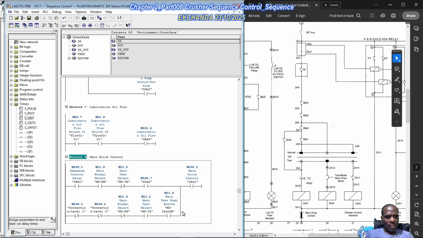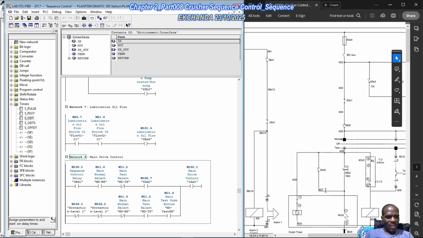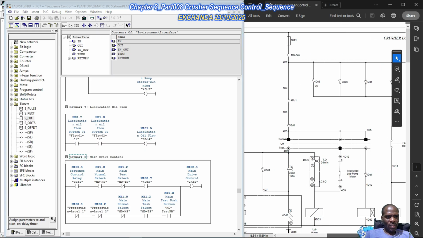So that's what we have here. But there's another teeny weeny thing that I think we need to consider. We keep saying that we can't run the main drive if the loop station is not running. So if we come back to the loop, how do we operate this? We're not running through 3BD1.